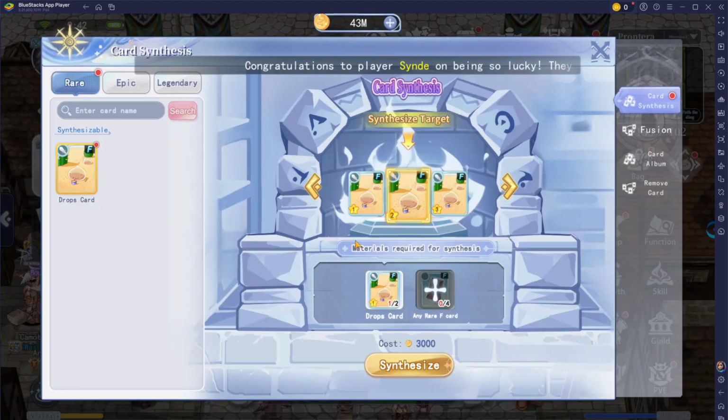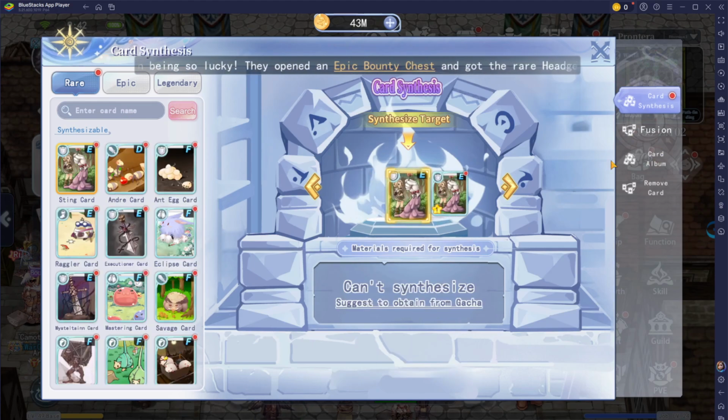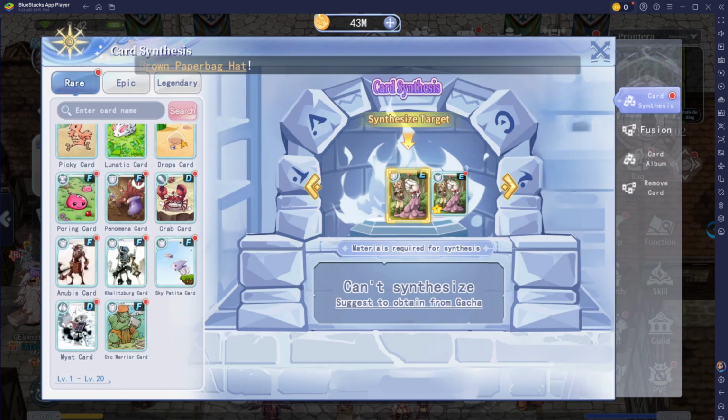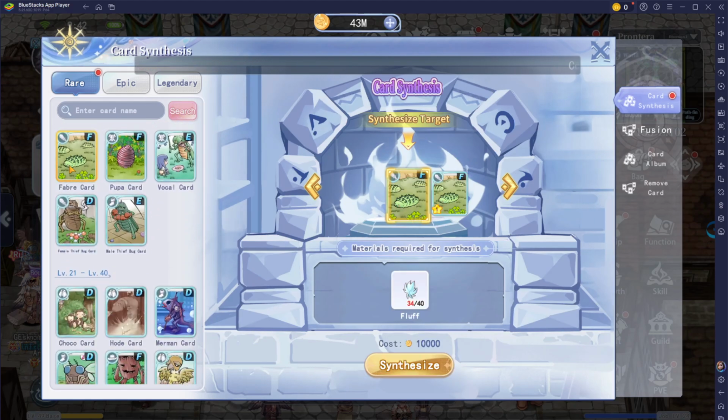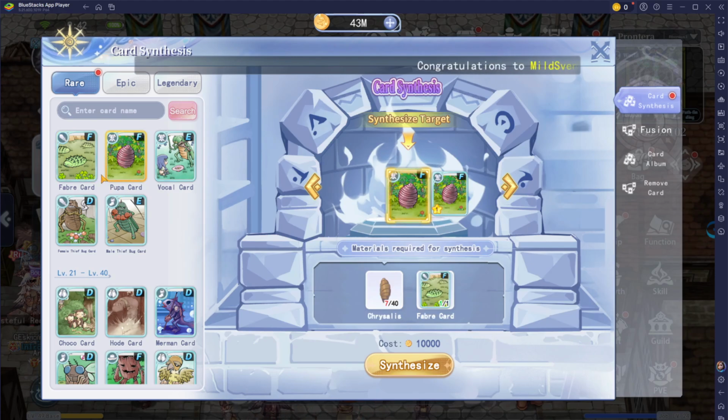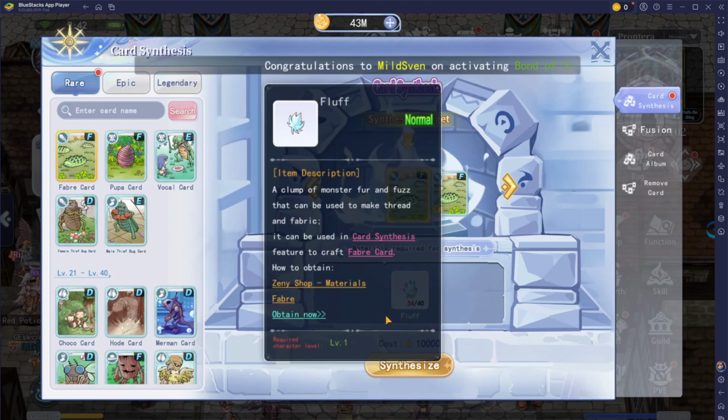One, you can get it by botting. Secondly, you can click on this card synthesis here and scroll down a bit, and you can see some F cards. You only need some materials to craft it, so it doesn't mean that you can only farm for cards.